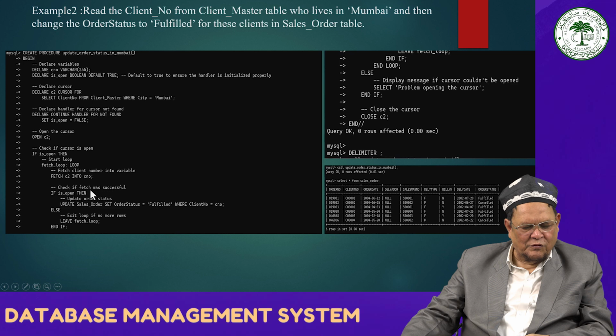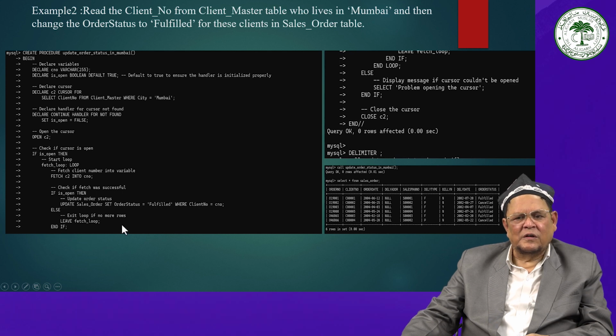Then check if the fetch is successful, then update sales order set order status equal to fulfilled where client number is this one. In this way, we are able to write a program which will solve it. In the last, you have to display a message if the cursor could not be opened.